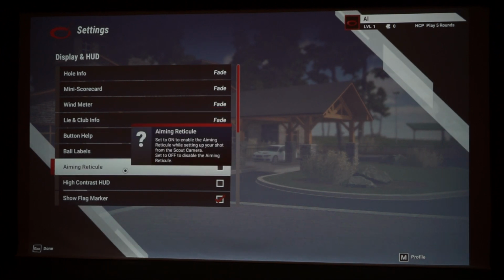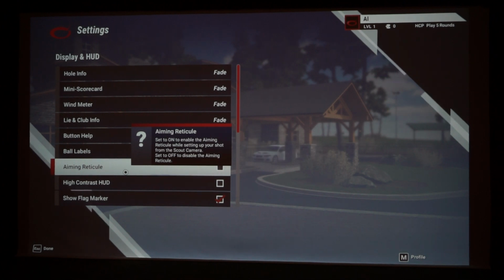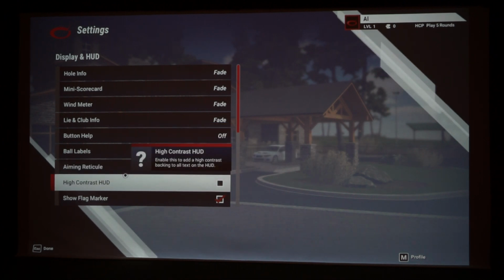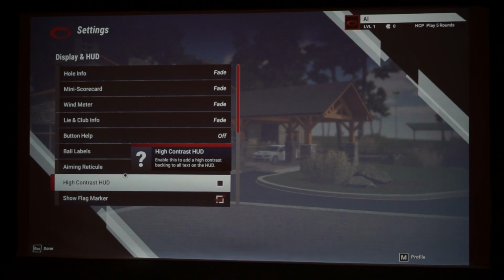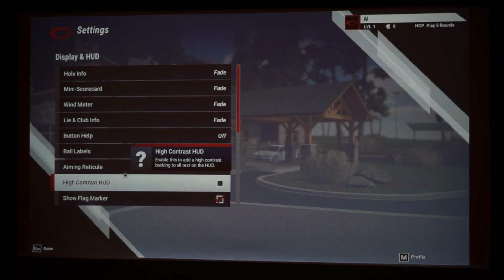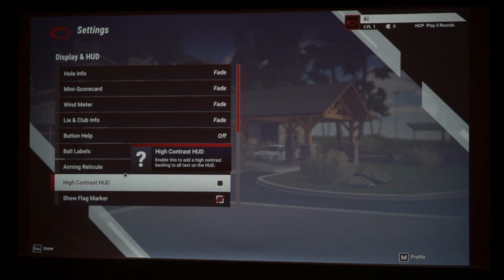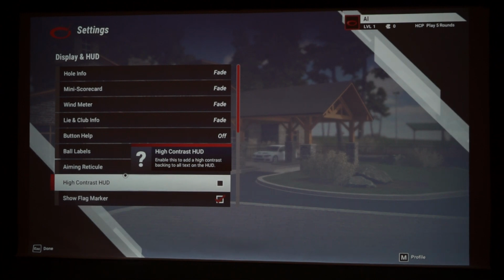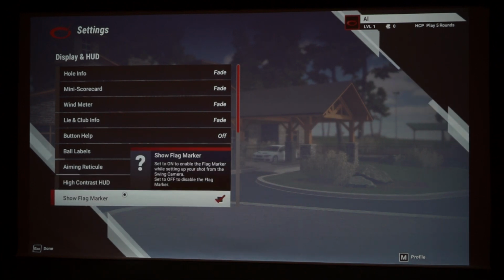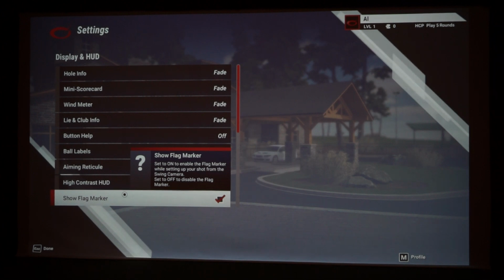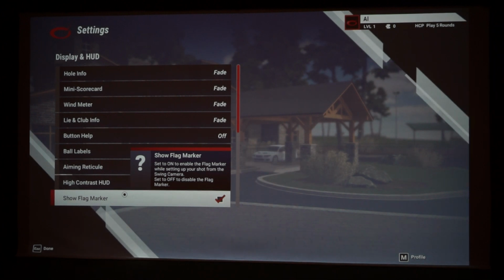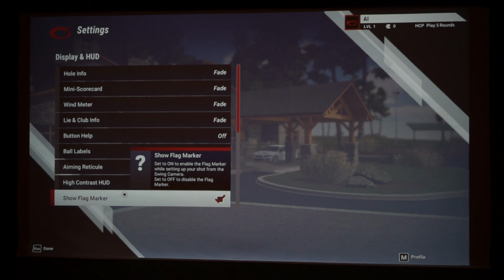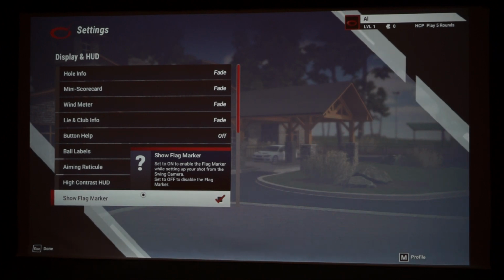The aiming reticule is a little circle. It's the circle that's in the middle of the image, and it shows you where you're actually aiming at, which is kind of nice if you're not sure where you're aiming. We've had some shots where the pin is off center to the default aim. So I can see that being useful, but we just wanted something more simulation than anything else. It gives it a cleaner look when, after a few seconds, the screen just looks like a course, which makes it look much more like it's outside.